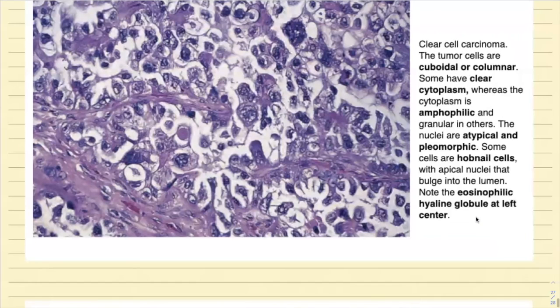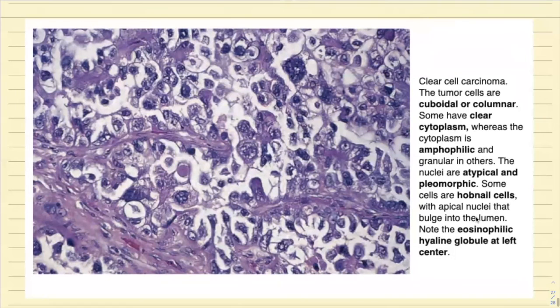I will show you. So this is one very important diagram that you can see. You can see some of these cells are completely clear, as we can appreciate over here. Some of these cells are showing eosinophilic granular cytoplasm, and some of them are showing this kind of hobnailing. So there's a mixture of cells actually, but in general they look very clear. So this is a characteristic clear cell carcinoma of the ovary.